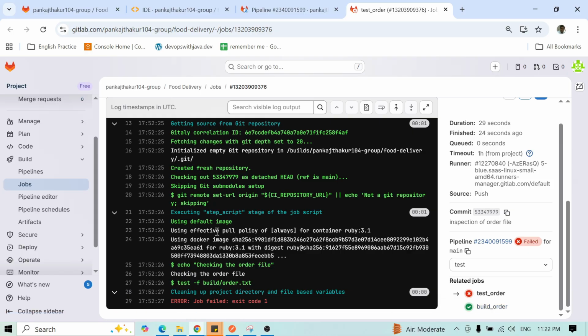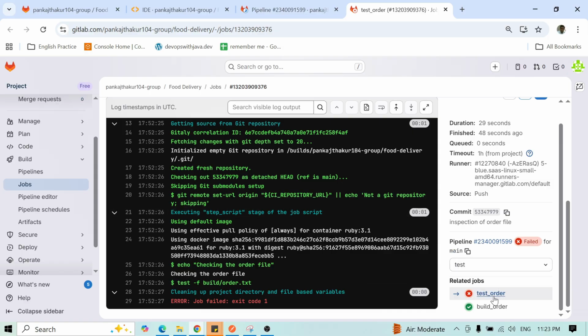So what we have to do, rather than executing parallelly, we have to create stages. So firstly one stage will be created, then after that another stage should run. Now we have to create a pipeline so that firstly build_order will create and all the files will exist.